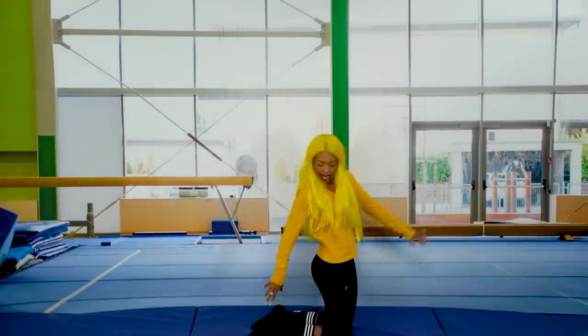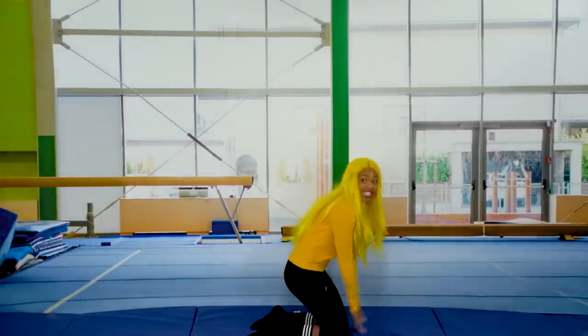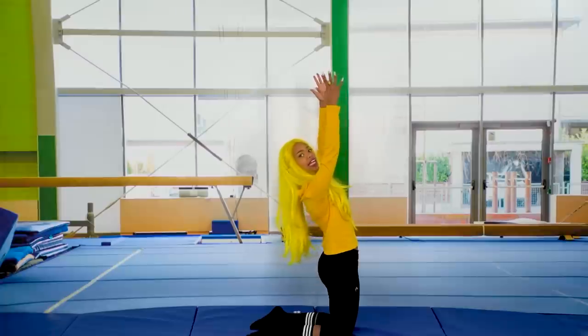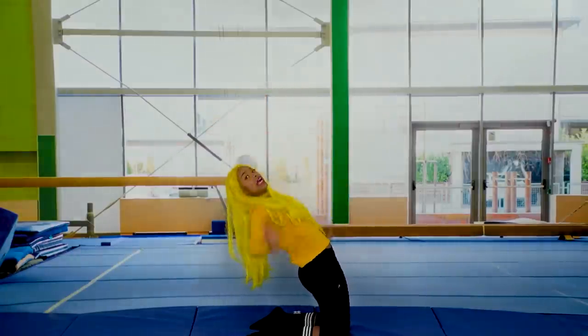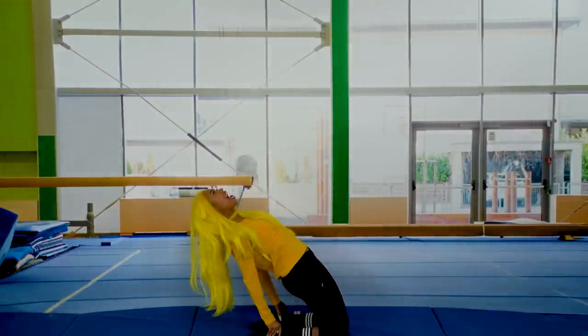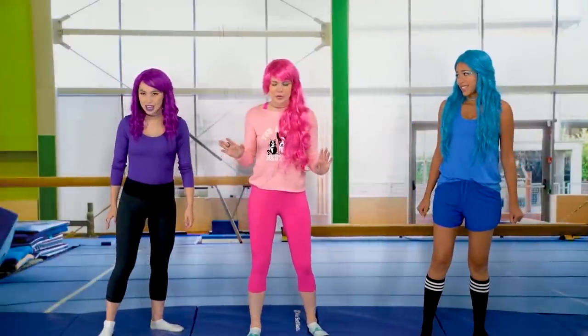I'm gonna do a camel pose. So you have to just get on the floor and then you put your knees in front of your feet, just like this. Put your hands up, lean back, grab your heels and look up to the sky. All right. Camel pose. Okay.